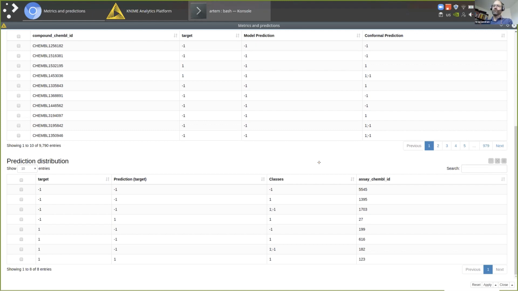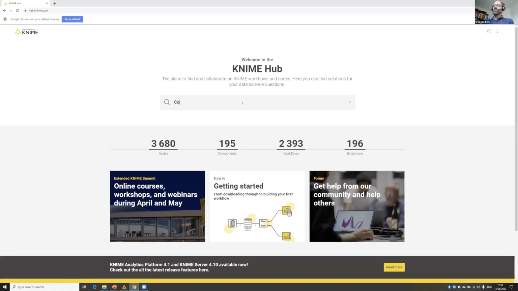Okay, the workflow is on the KNIME Hub. If you go to the KNIME Hub and search for conformal prediction, you will find it. The name of it is Conformal Prediction Workshop by Redfield. I can also show that spontaneously. And the data set, we forgot to save that with the workflow. Artem, could you upload a version of the workflow that has the data set in it, please? Or did that not work for you?